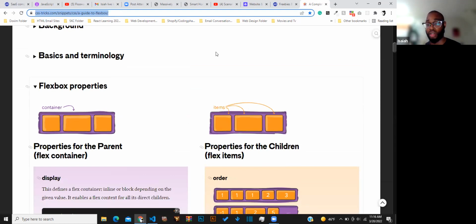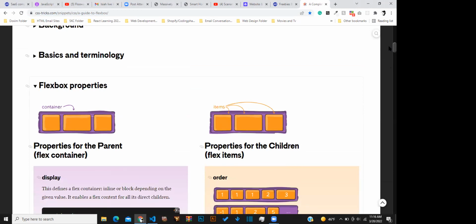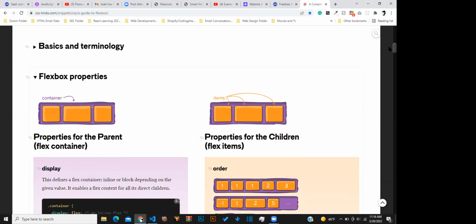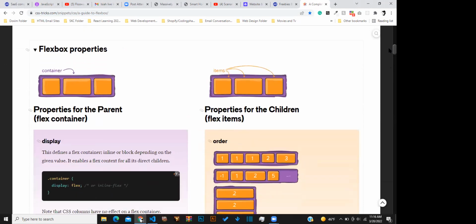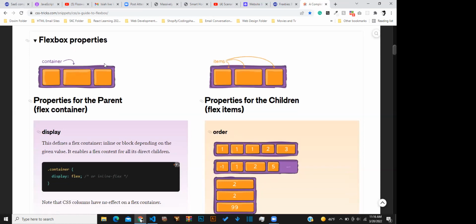I see you pulled up the Flexbox website, Jerome. Yeah, I just went to CSS Tricks. Honestly, because I'm a visual hands-on learner. I don't know about you guys, but if I see how something is done, it clicks for me better than just someone telling me. So a minute back, I was looking at how I can make Flexbox make sense for me, and I stumbled upon this website and I saw how things work.